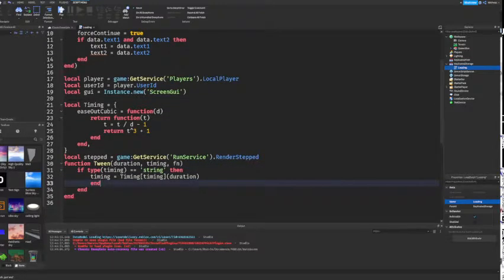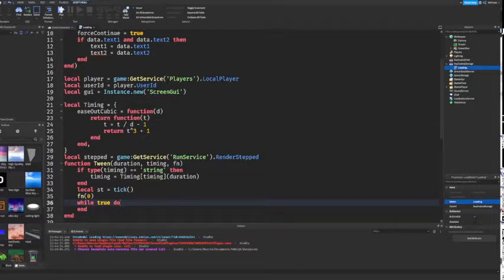Okay. So now what we're gonna do is a space, local st equals tick and then fn brackets 0 and then while true do. I don't know if you know, but while true do will basically make a loop.